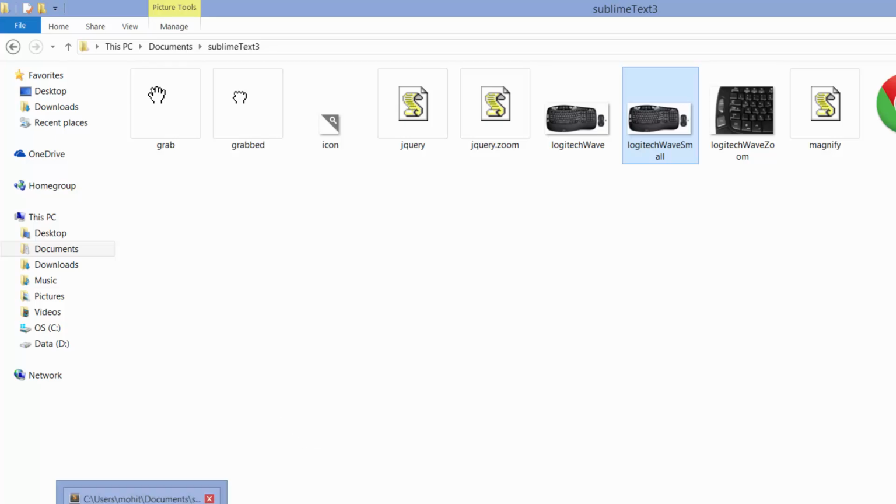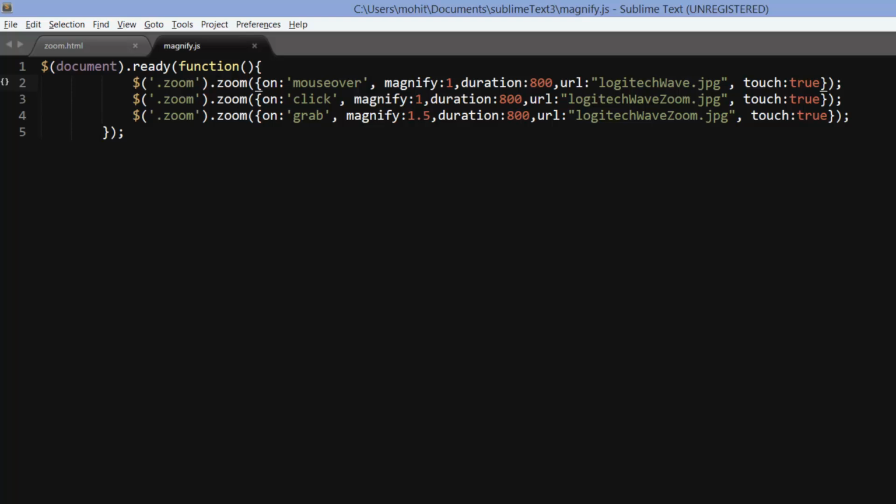Alrighty, let's get back to the magnify.js. On a click, if somebody clicks, now, all conditions are coming true on a mouse over, on a click. I've not used the toggle. I didn't find it particularly useful, guys, but I've used the click and grab, everything together. So target everything which is a class zoom. Use a zoom plugin written by Mr. Jackal Moore. Thank you, Jack.